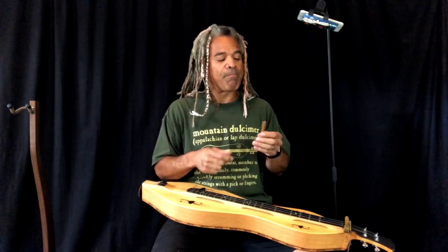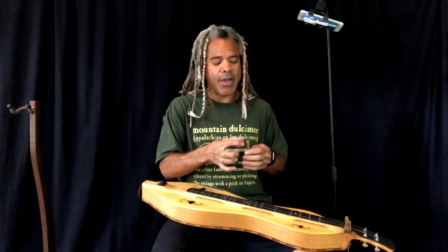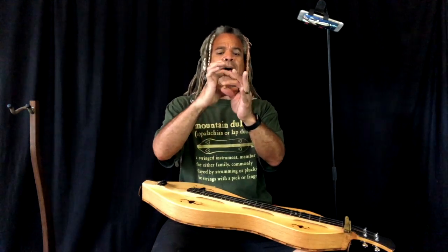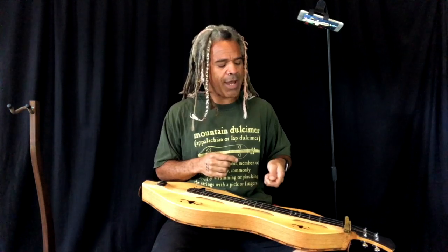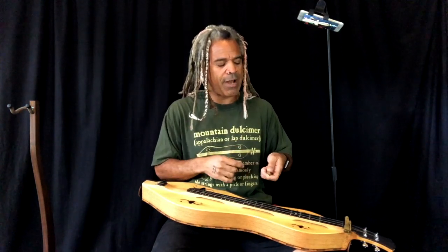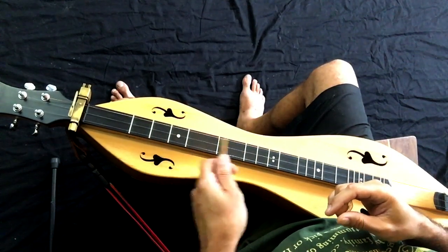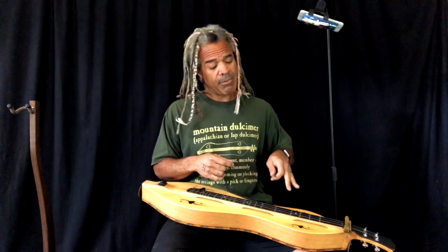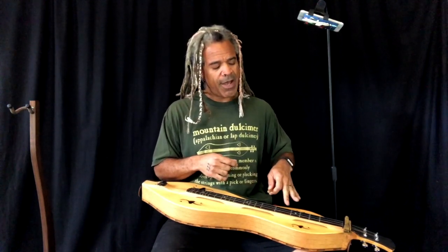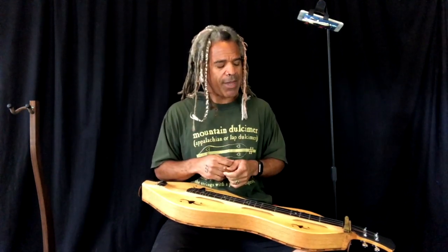As far as how big around it should be, again this comes down to being comfortable. If you had a really wide piece of wood, obviously this wouldn't feel very comfortable in your hand. You want to be able to curl your fingers around it and have a pretty nice but relaxed grip as you're moving it back and forth. Also, the thinner it is, the better you're able to look down and see the frets and the strings and where you want to go. A large, wide noter might make that difficult.